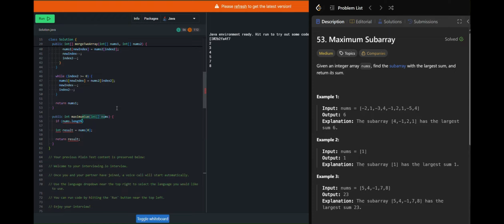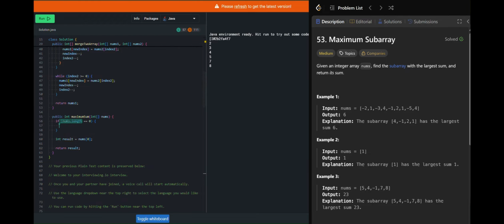If nums is empty, then what should I have to do? Let's assume we will not get such an input.